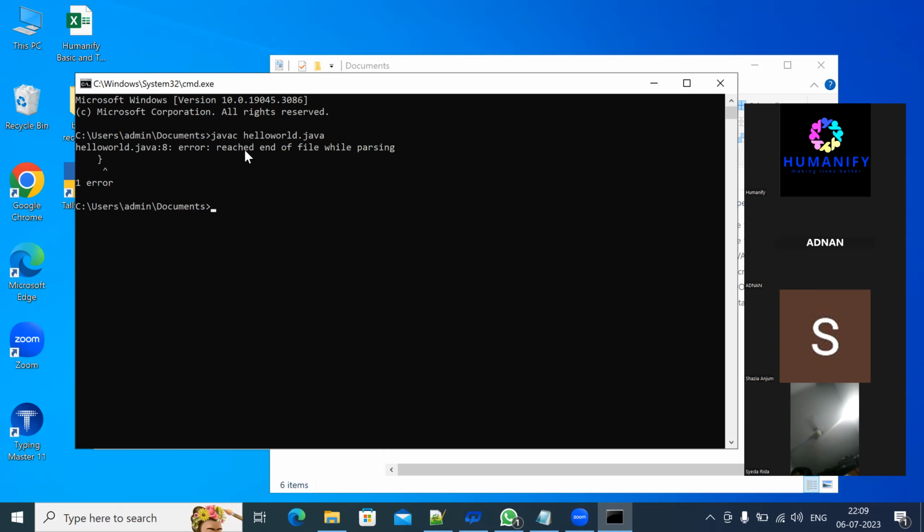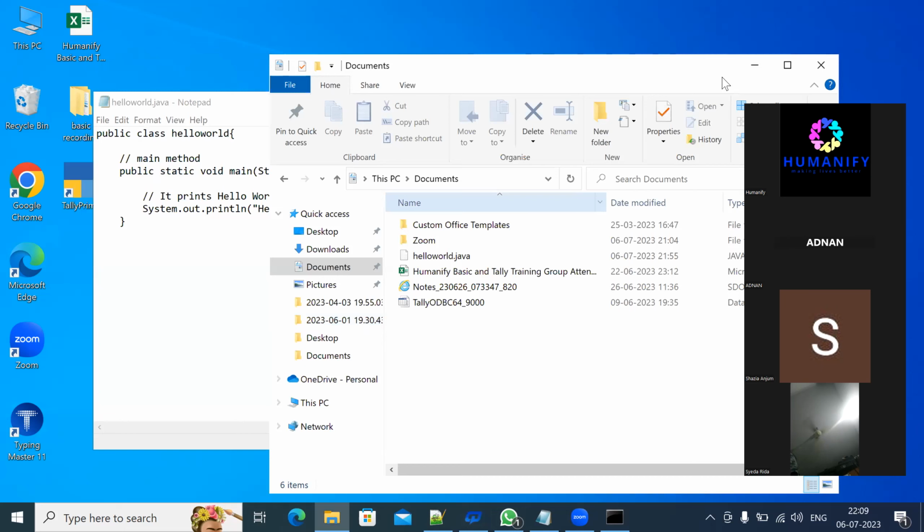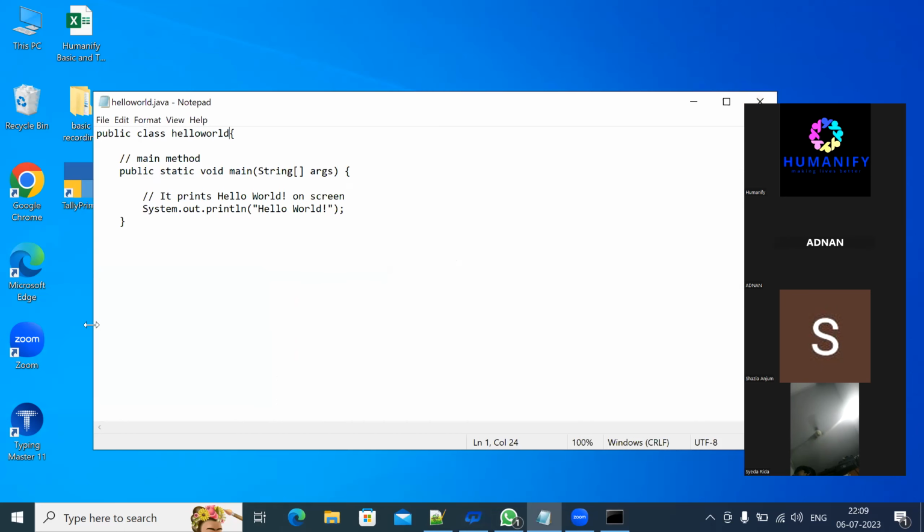It shows some error in line number 8, reaching end of file while parsing. Go to that Notepad file and let us see. One curly brace is missing here.